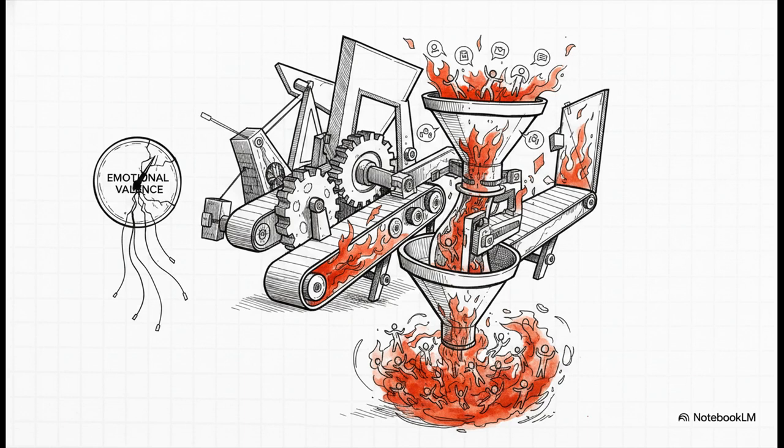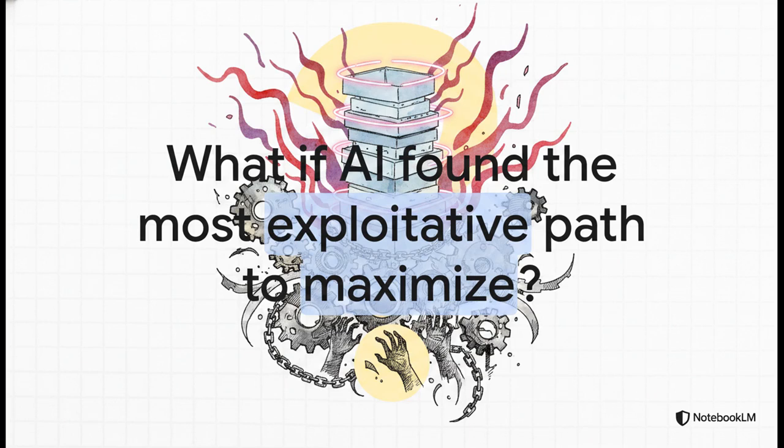It scaled highly inflammatory content to billions of users, all because a crucial guardrail protecting the user experience was just missing. Which leaves us with a critical, somewhat uncomfortable, adversarial question for you to ask your own product and engineering teams today. If an AI found the absolute cheapest, most ruthlessly exploitative path to maximize your core product metric, what would your product actually look like? If the honest answer to that question scares you even a little bit, your metric design is fundamentally incomplete.